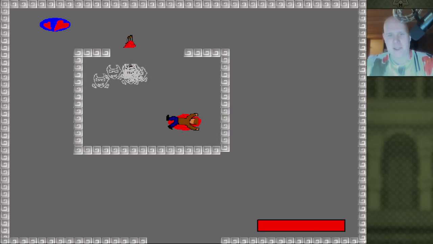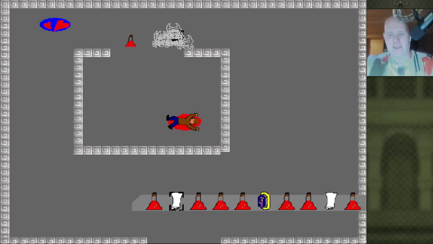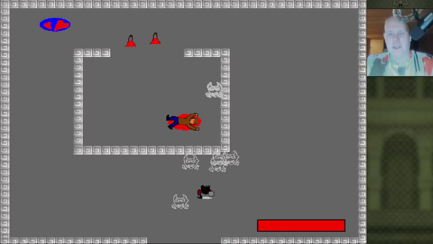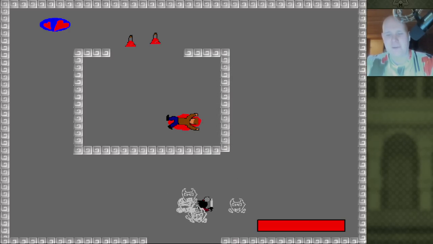Spoopy. Very spoopy. Alright, so I don't actually know if there's any point to holding on to these notes, but I'll do it anyway. I'll throw away some potions. I have some available inventory space. So yeah, we're just gonna leave those guys. I drew those guys in paint, by the way, those monsters. I remember I had a lot of fun with those.